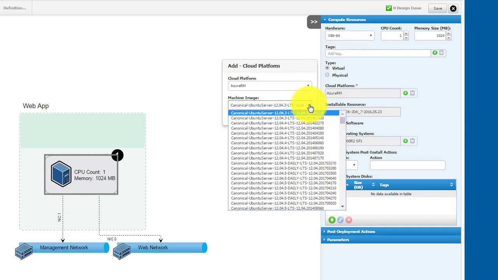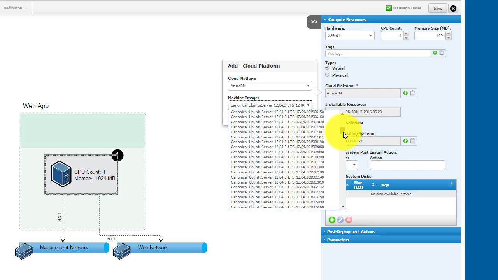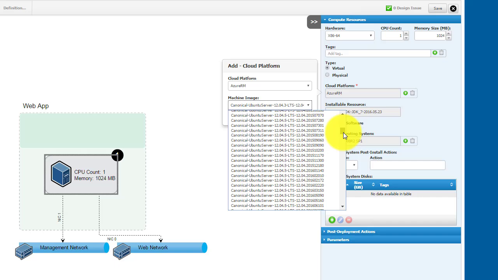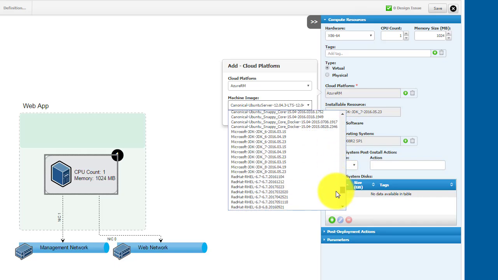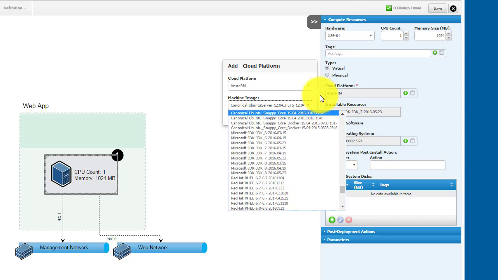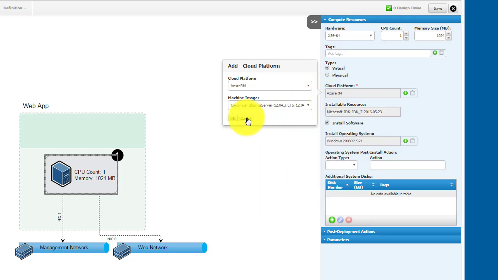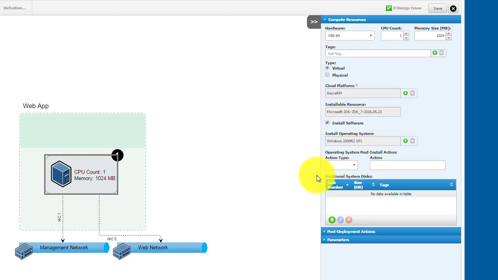And then you can select machine images from the list of publishers that you configured during the Azure registration. In my example, I configured Canonical, Microsoft, and Red Hat. So you can select either one of those options. And the rest are pretty standard.